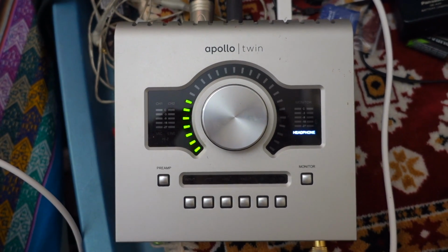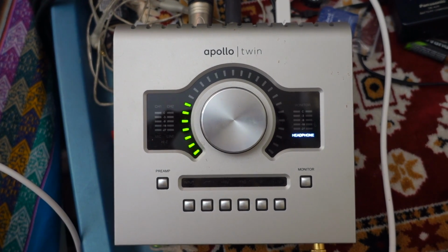So firstly, I have my interface. I'm currently using an Apollo Twin. This thing is awesome. It's a recent upgrade for me. Prior to this, I was using an Apogee Duet for a number of years, and the Duet is a great starter interface. It's portable, it's small, very intuitive, super easy, dual channel.